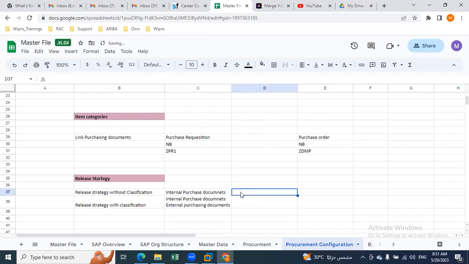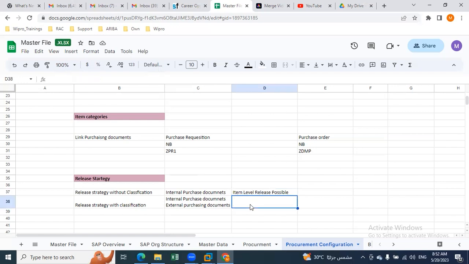In release strategy without classification, item level release is possible. What is meant by item level release? We will discuss.